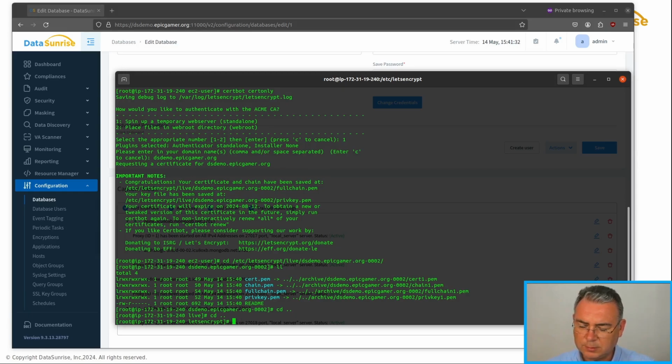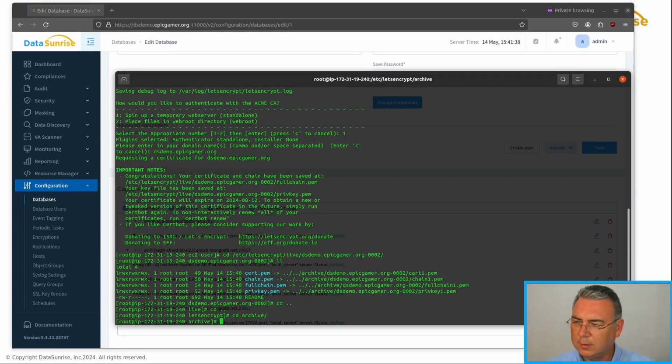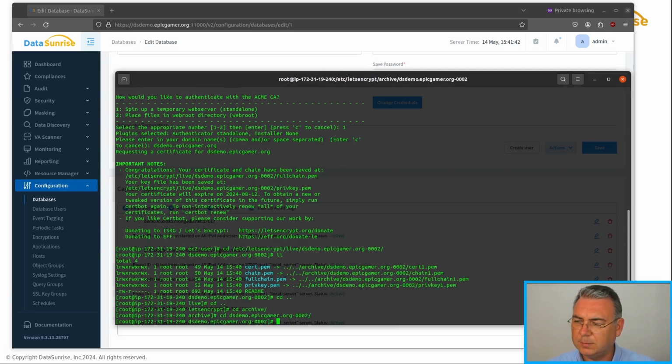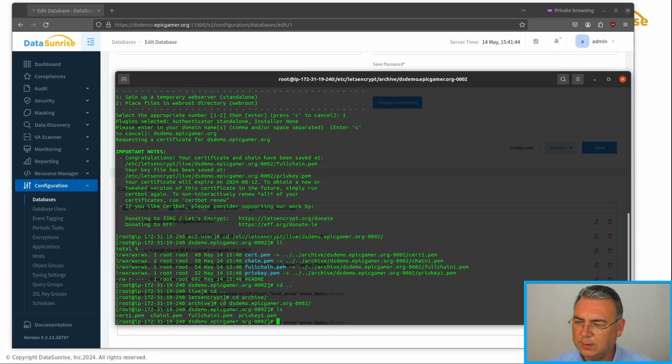So there's archive, and then ds demo. So now here we have several files finally. So actually these are files, not symbolic links, no references. You see that there's a full chain. It's very important. There's a fullchain1.pem file.